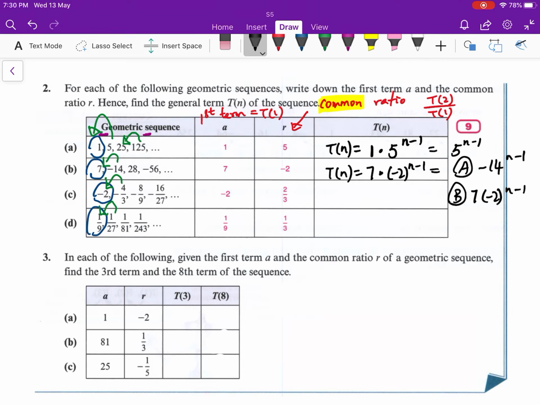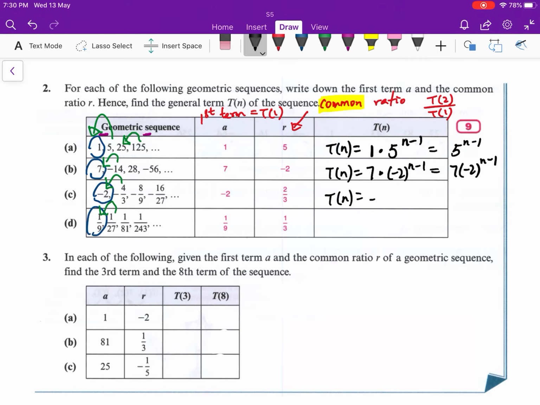Do remember, you can't just multiply the 2 numbers together, because their powers are different. You can't do like that. So your answer should be B, not A. Do remember it. If you like, you can just keep the original step as the final answer. Now try the third one, C.